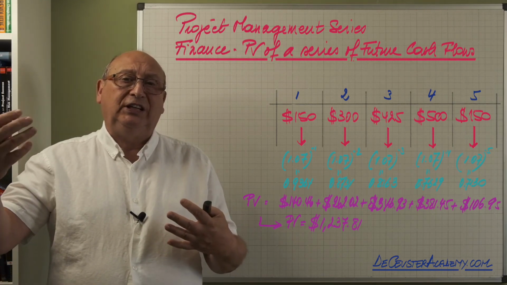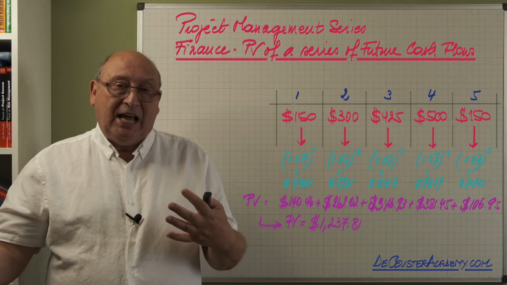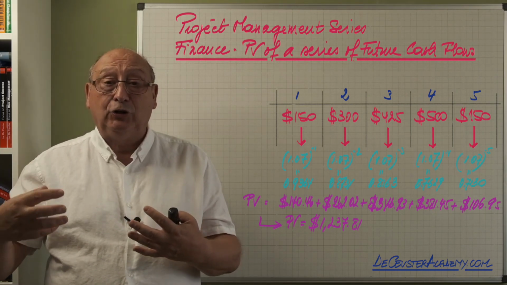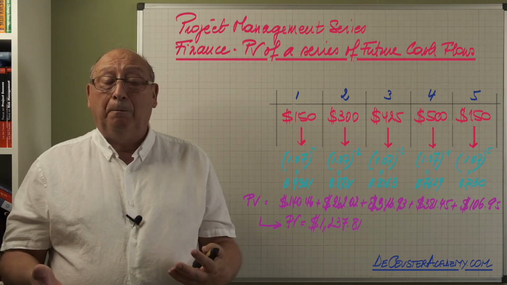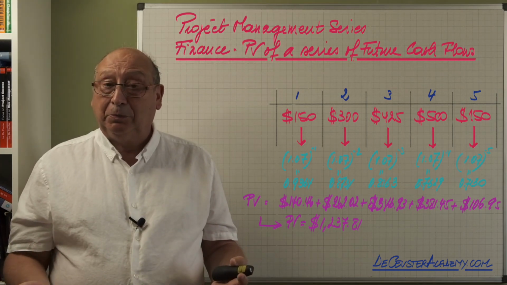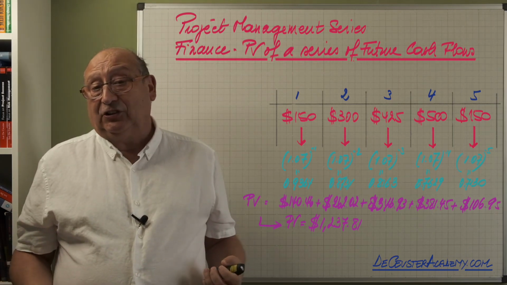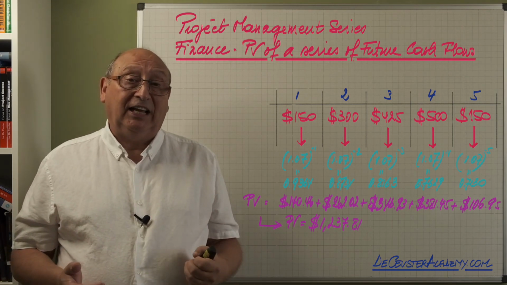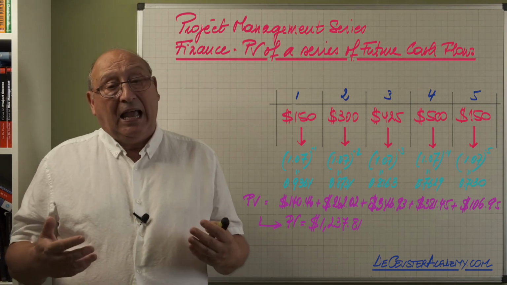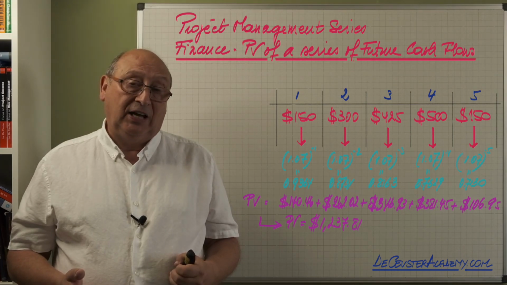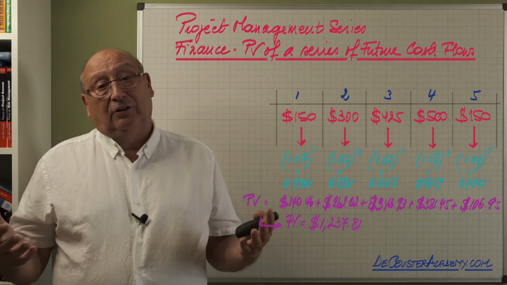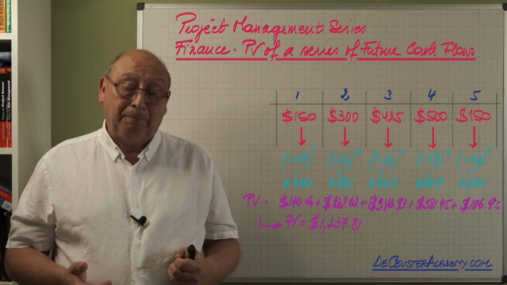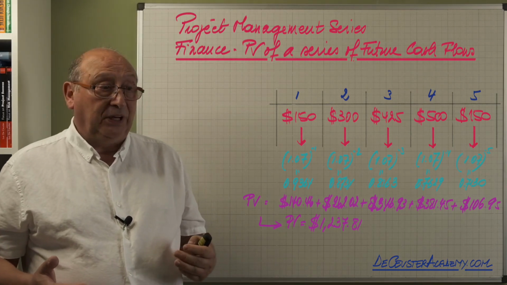And that's why you're going to discount these amounts, and you're going to find the present value of all the revenue you're getting, and you're going to compare it with the initial investment. Is the present value of all those future cash flows larger than your initial investment? Then you can say that you have a profit. On the other hand, when the amount would be less than the initial investment, then you would be at a loss.